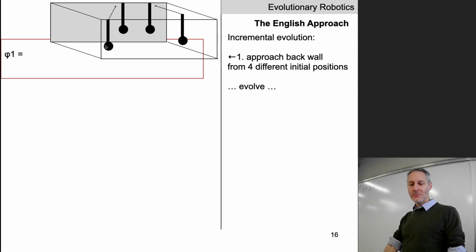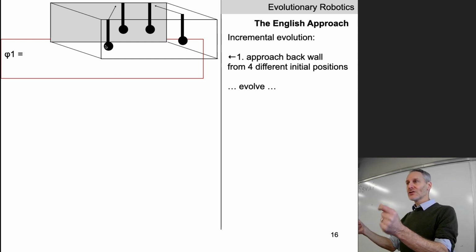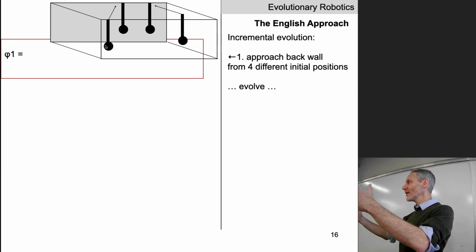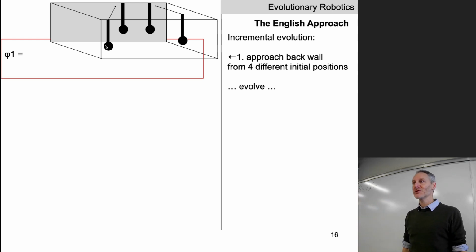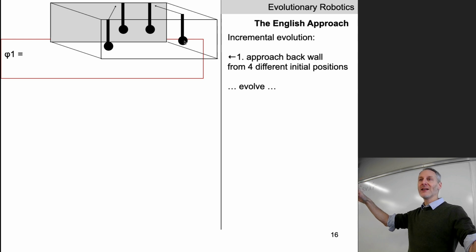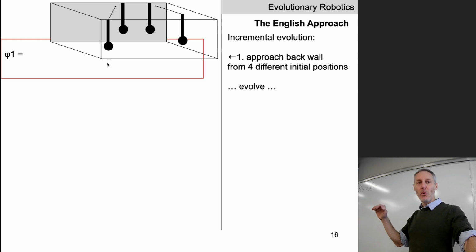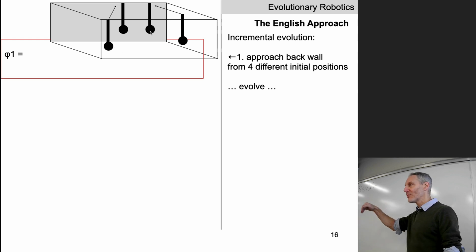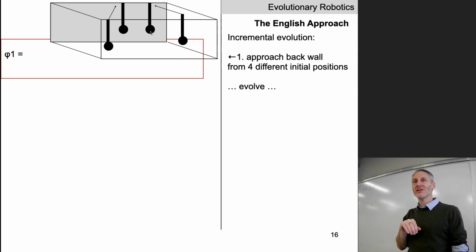move the robot to a random position under the table, turn on the neural network, allow the gantry robot to do its thing for a few seconds, stop the robot, then move the robot to a different initial position, and with the same set of synaptic weights and the same three receptive fields, turn on the robot again and allow it to move again using the same brain and the same visual system. And then we're going to average how well the robot does over a number of these individual evaluations.